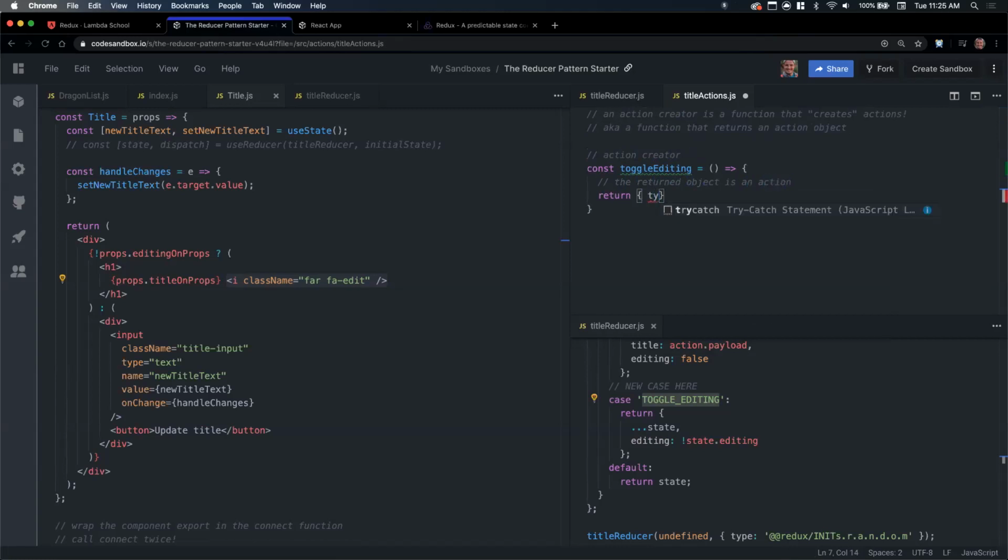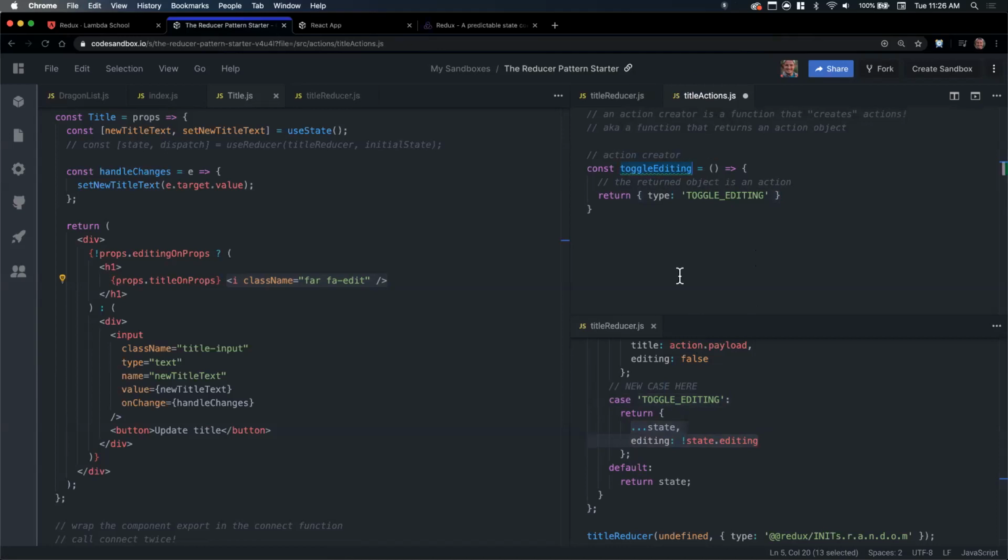And we know that actions have to have a type property. We already know our type here. So let's grab this string and we'll copy and paste it there. So for our toggleEditing action creator, we want it to create or return an action that will, when it's dispatched to our reducer, toggle our editing state.